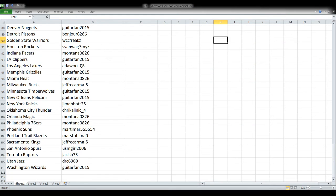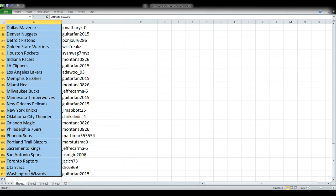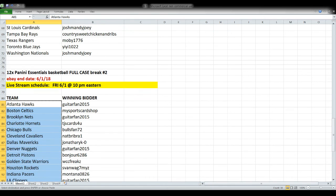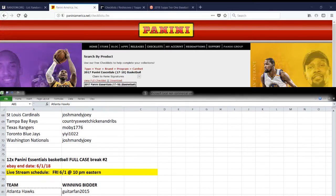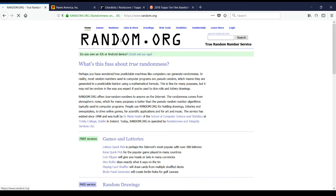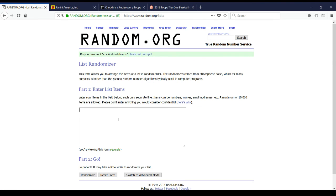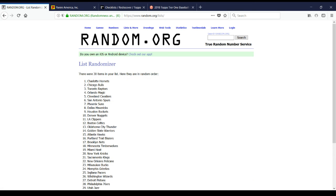So we have a couple of the 150 Panini Rewards Points cards that we need to give away right now. So as you notice, I am going to copy and paste all of our team listings. We're just going to take them right from the spreadsheet over to random. I'll paste them in. I will scroll through them so that you can see that I got them all pasted in. And from there, I will hit random one single time, and then it will be the first two teams that come out, right? So whoever's in number 1 and whoever is in number 2 position, those are going to take these rewards point cards.